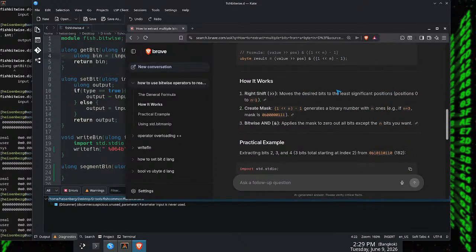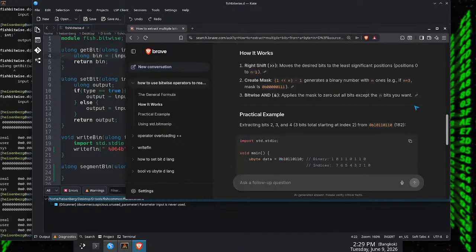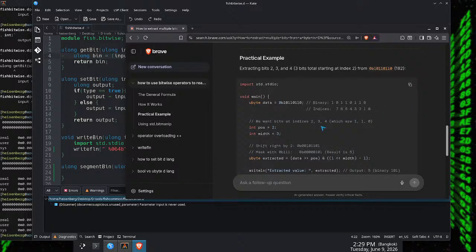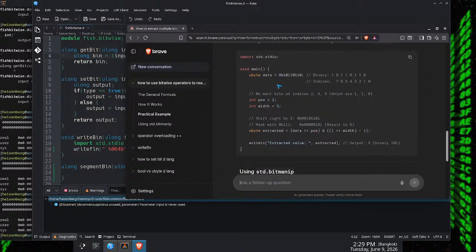It moves the desired bits to the least significant positions, positions 0 to N-1. We want bits at indices 2, 3, 4, which are 1, 1, and 0. So you would do int position and int width. And then that's actually not that bad to implement.